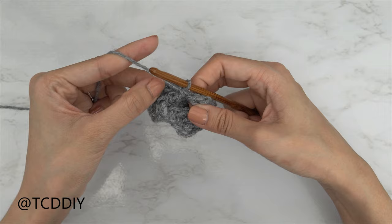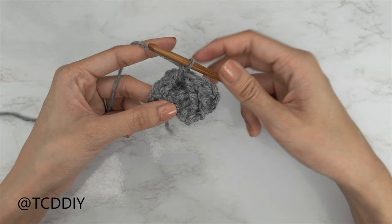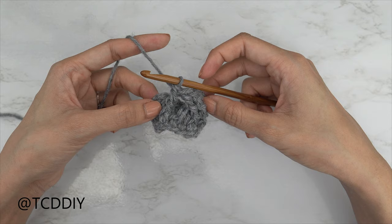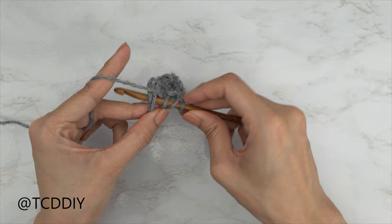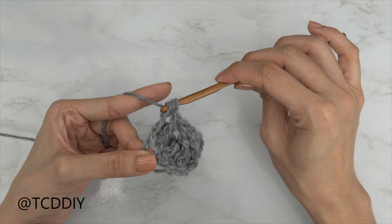front post treble crochet but combined with a half double crochet. And we're starting and ending all of our cable stitch rows with a stitch that is combined with a half double crochet so that it's not flip-flopping around. So how we're going to do that is yarn over twice and into the last stitch from our row number one, go ahead and insert, pull through, yarn over, pull through two, yarn over, pull through two. Should have two loops left on our hook, just like how we started off this row.